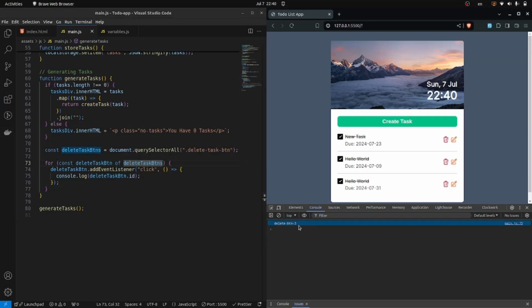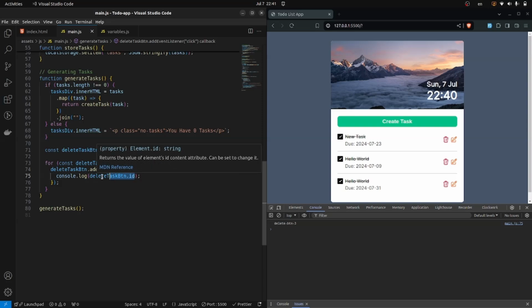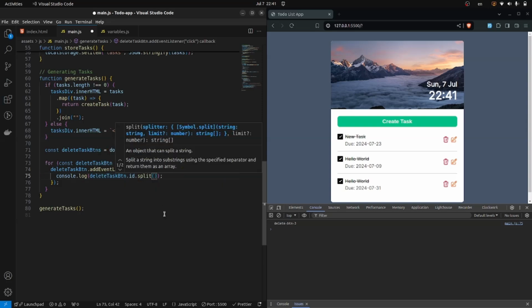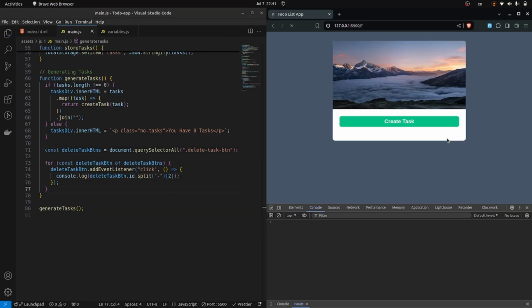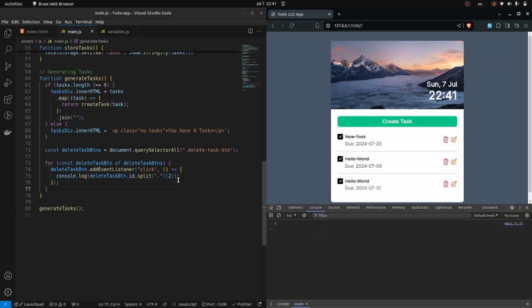So we have to get this number right here. To get it, we can just simply split it with this dash and get the third value. And if we do it and click it right here, as you can see, we get 3. And make sure we turn it into number, because we need number, not string.